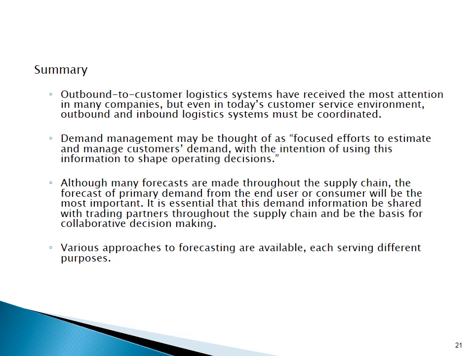Now our chapter ends there. We have looked into different options, how the outbound to customer logistics can be configured. So each configuration has got advantages and disadvantages. Now based on the company's policy, based on the customer demand, different configurations of this outbound shipment can be undertaken by a company.